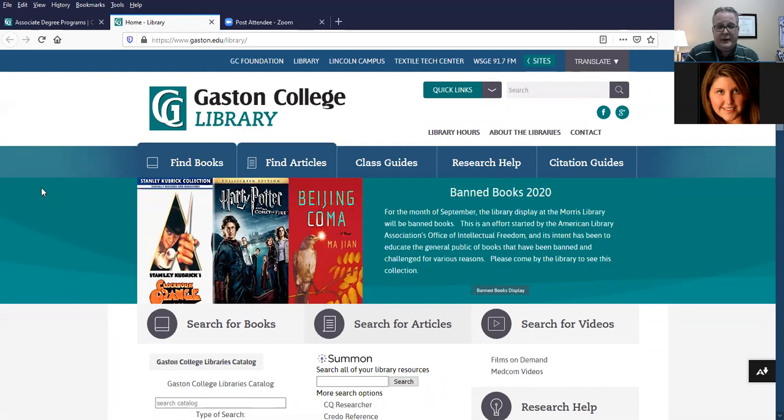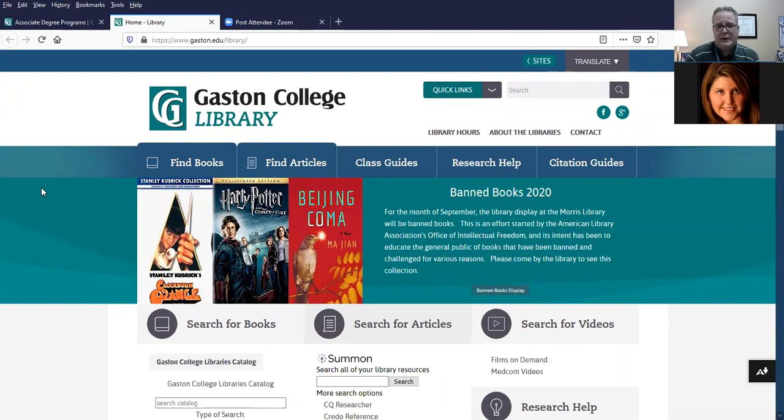Now, from the very beginning, there are a lot of resources available for you to do research with here at Gaston College. We get a ton of things sent to us from the state of North Carolina through a consortium called NC Live. They offer us many ebooks, many articles for research, streaming academic videos. And of course, we also have a consortium where we borrow and lend printed book material through the community college system. And that is done by searching our catalog.